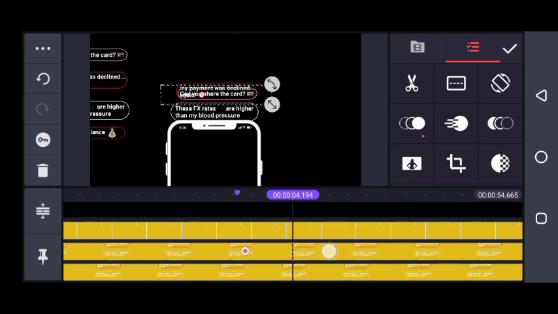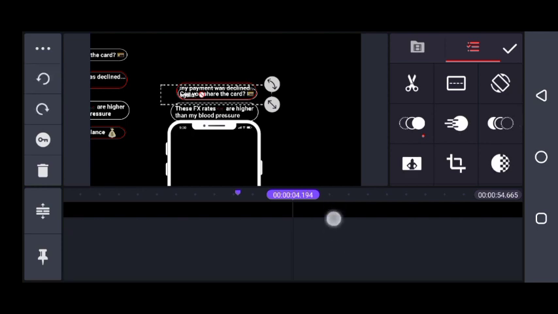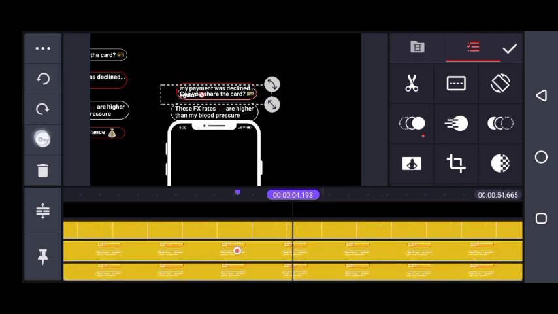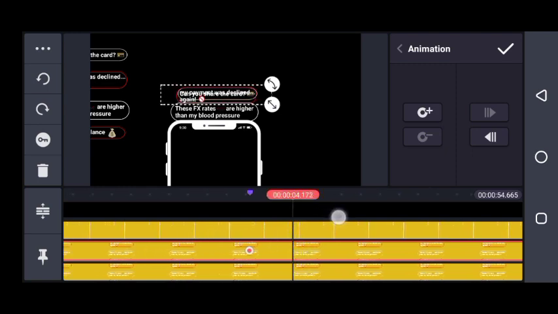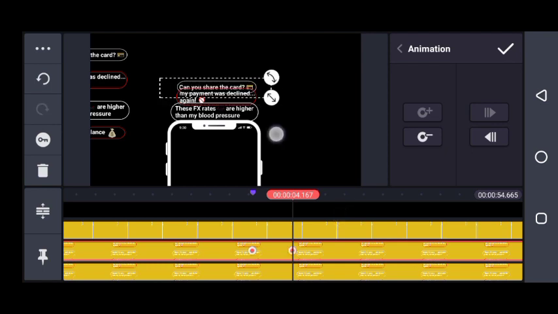So you can just adjust your keyframe. Instead of the keyframe starting here, his own keyframe will start here.